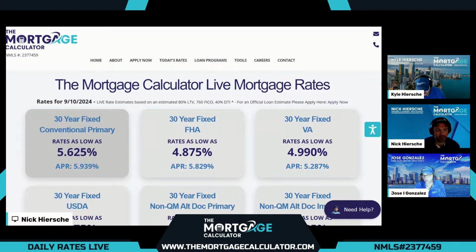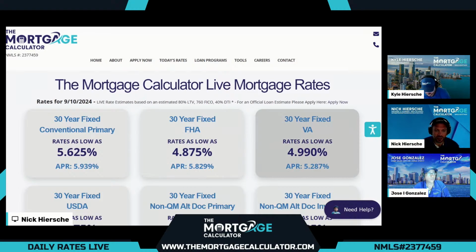Now, if for any reason our customer doesn't qualify for a conventional, we typically want to quote an FHA option to compare. FHA allows more leniency on credit issues and a higher debt-to-income ratio overall, but does require upfront and yearly mortgage insurance. FHA is coming in today at 4.875, final APR 5.829. So notice if our customer qualifies for both, FHA could be a tad cheaper, but does require that upfront and yearly mortgage insurance. And for our customers that need to use it, definitely a good option.